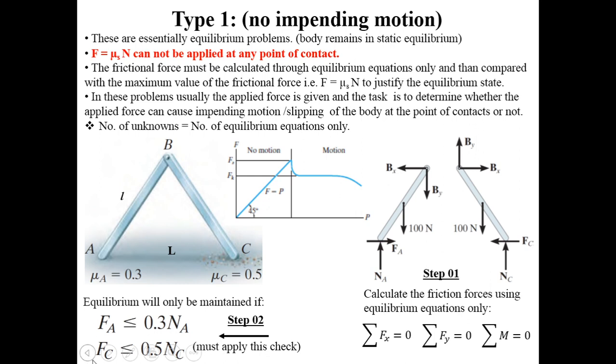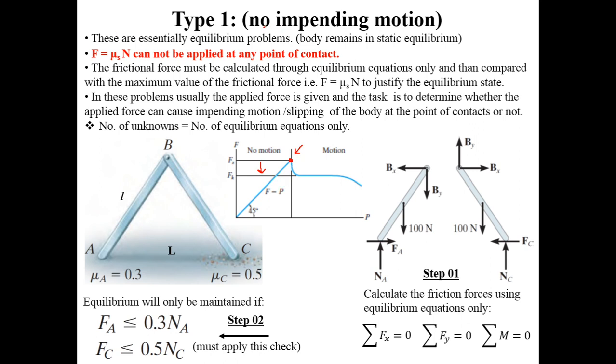Now you are very familiar with this figure, and you know that this very point is the point of impending motion. Okay, and so below this point, your body is in static equilibrium. Below this force of friction, everything is in equilibrium, and at this very point, the body is on the verge of slipping, or it is at the impending motion point.